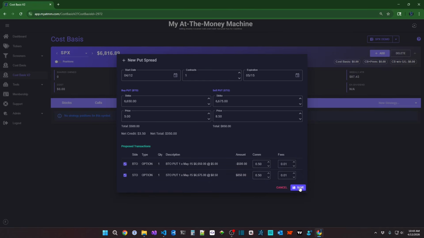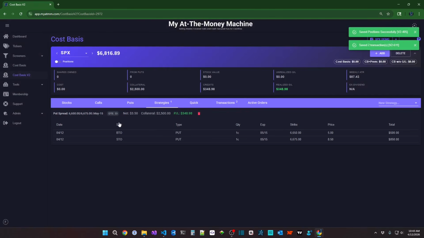So as soon as we click save here, it's going to add the custom spread, the put spread for us, and it's also going to add the transactions. So I'm going to go and click save. And here you'll notice it added the custom strategy, the put spread. It shows you the strikes, the expiration, how many days to expiration, and what we received for it. And then you can also see the net P&L here for it, and you'll notice it already took out the fees and the commissions, so that was the net of what we received.